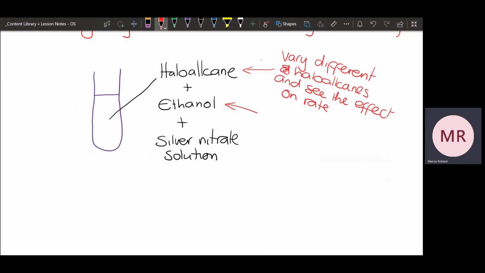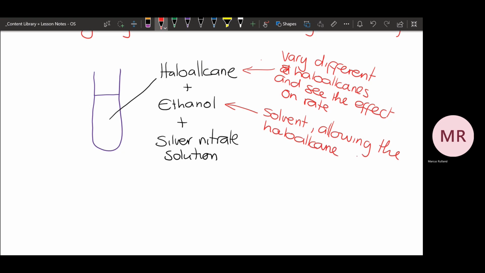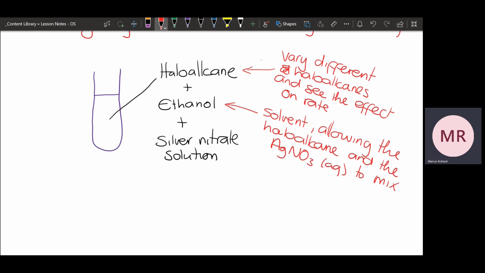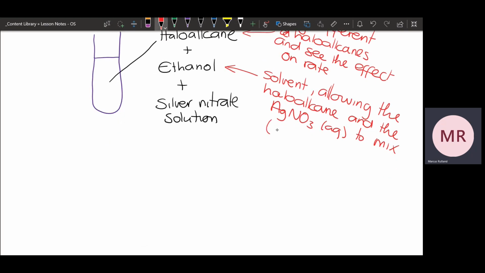Why the ethanol? The ethanol just acts as a solvent, allowing the haloalkane and the AgNO3(aq) to mix. So you get that quite often in organic reactions. You get what's called a common solvent, something that will allow one reactant to mix with the other reactant. A lot of organic liquids don't mix with water. So if you've got a reactant that dissolves in water, the problem is it will sit as a separate layer to your organic substance, and that makes the reaction complicated because they're just not meeting. You'd have to be constantly shaking it. With the ethanol, both things dissolve in it, so it allows them to meet. It doesn't actually take part in the reaction. It is not a reactant itself, just a solvent.